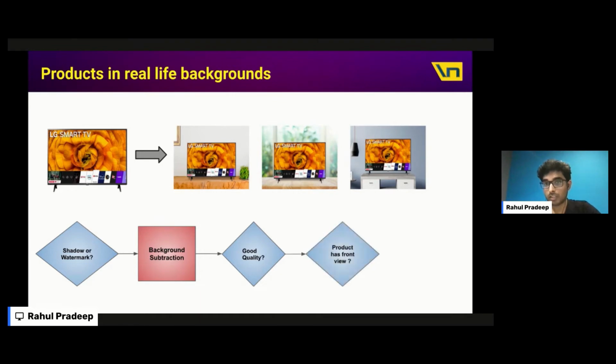And then we also detect whether this product is having a front view or not, because usually when we talk to our design folks, we figured that they usually prefer products with a front view, so that it looks better when you finally render these on real life backgrounds. That is detected again using a model, and then we finally move on to the rendering phase, where we put a shadow as well, because in a real life situation, the shadow gives a very good look to the creative, right? So you put a shadow and then final rendering, and everything happens through different stages of machine learning models, right?